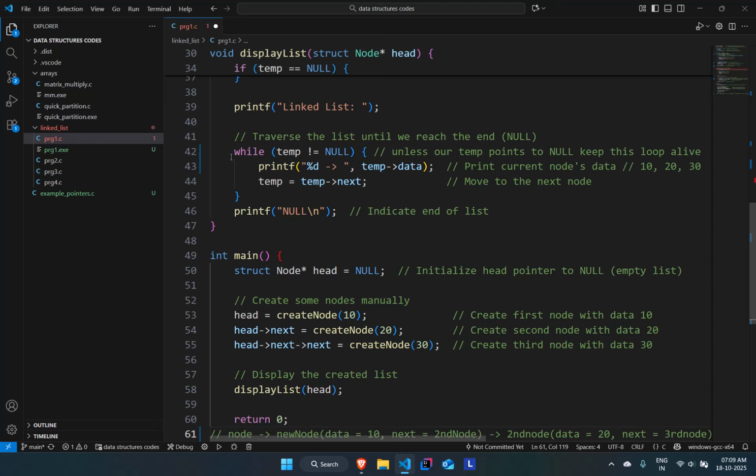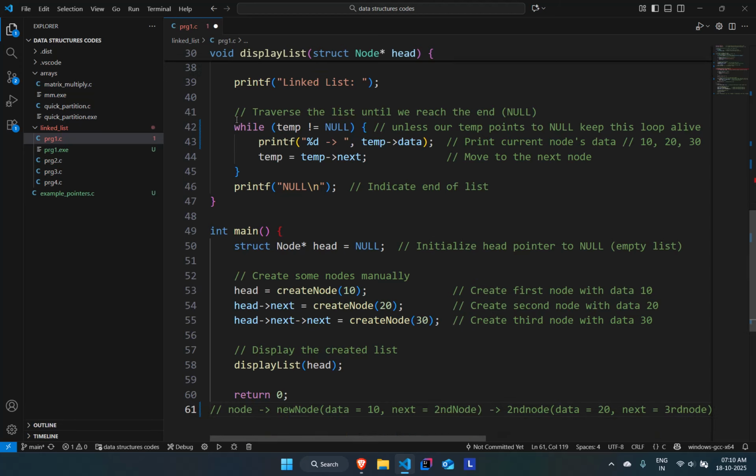Here the condition failed. Therefore the while loop terminated. So here our while loop ended. Now what did we get? We got 10, we got 20, and we got 30.